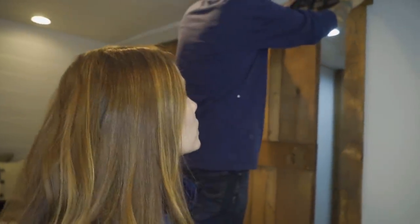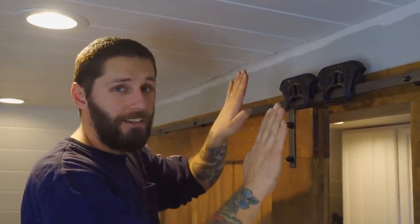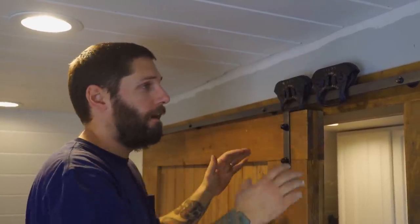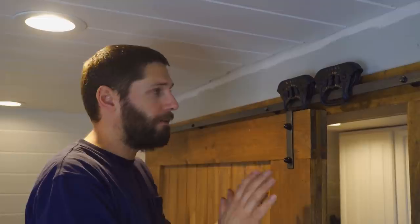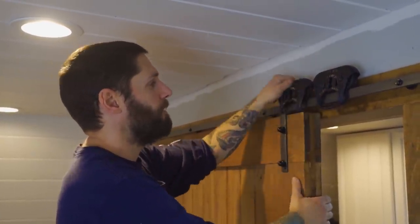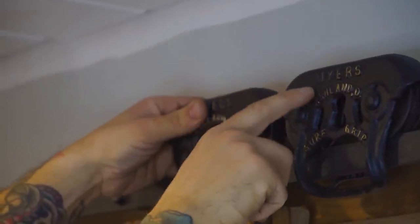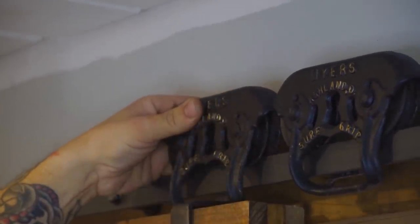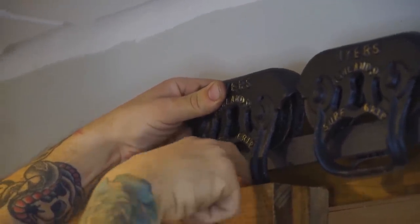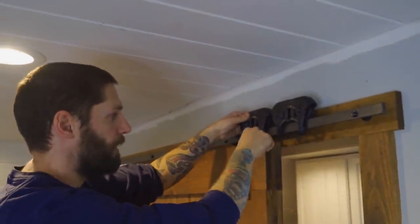So the door went up just fine. There was no problem, but we do have a little bit of an issue. When it got up, it was kind of cockeyed. This backside was up higher than this side. Looked at everything, pulled it down, and come to find out, when I put both these two rollers together, this one sits almost a half inch taller than this one. This portion is about a half inch higher, because this one is actually inside the groove of the door, and he's sitting above the door right now. So that's our issue. We need to get new ones.